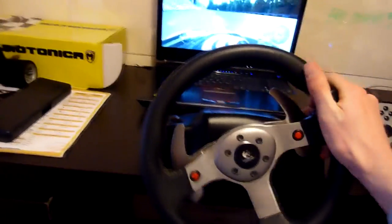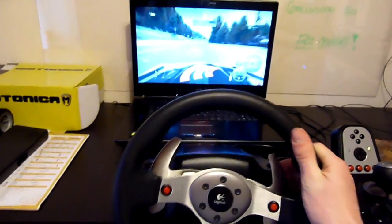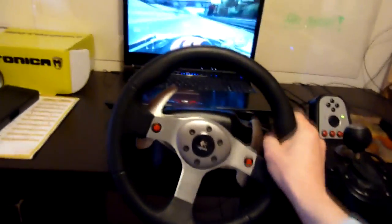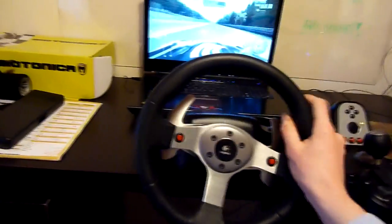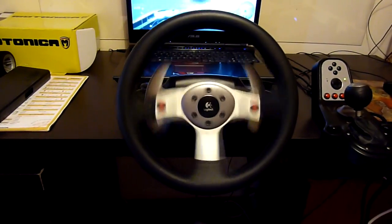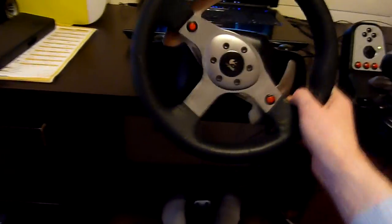There's plenty of feedback in it. The pedals feel really, really nice. We go into fifth gear here now. See, you really do have to hold the wheel all the time. Now if I give her a little twitch and let go, you see the wheel will go everywhere. So you have to hold on to the wheel. We're coming up to the corner and I'm going to brake as hard as I possibly can. So when I brake, you see the wheel is still moving, so it's always moving, always giving you that kind of feedback.